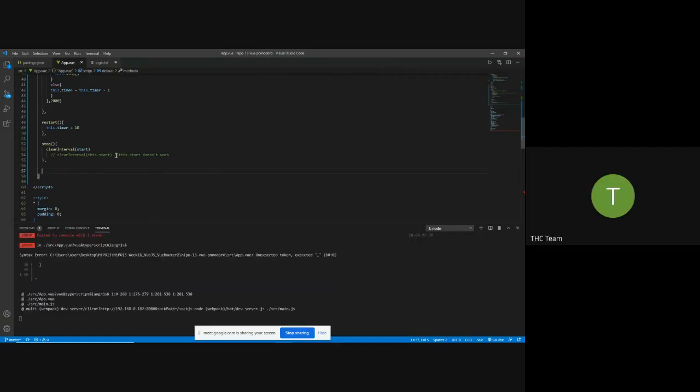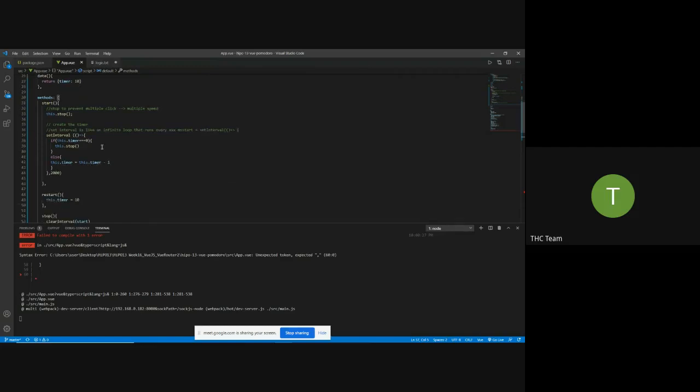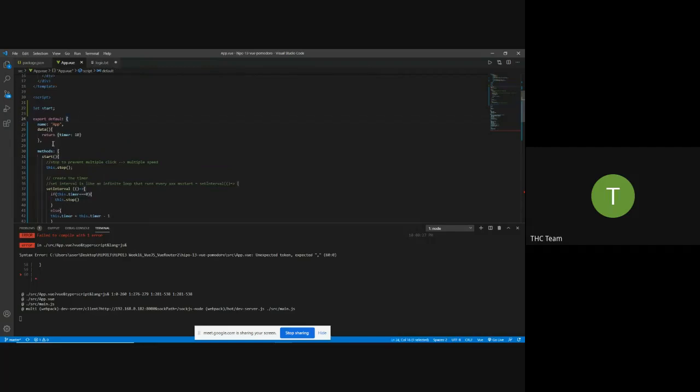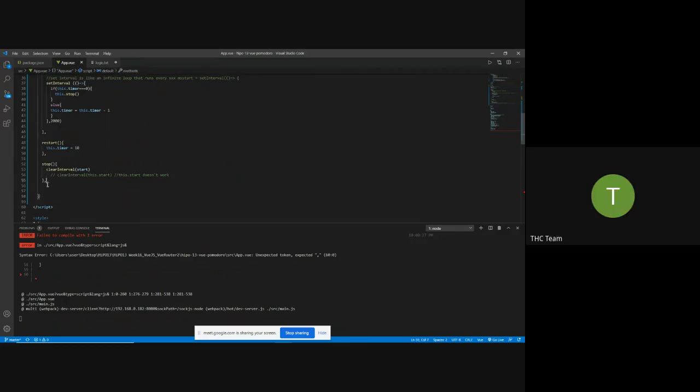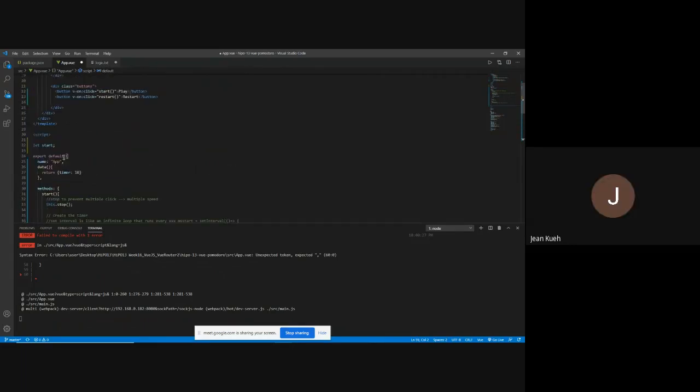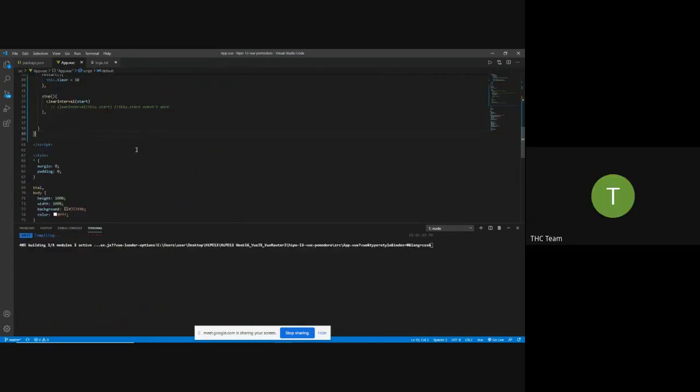Okay, save it. But firstly, if you scroll up in your code, are you putting your methods inside a method object? Oh, you are. Okay, wait, let me see. Where do these curly brackets end from the methods? Here. Well, there should be another one. Okay, yeah, there we go. This thing, right? Yeah.